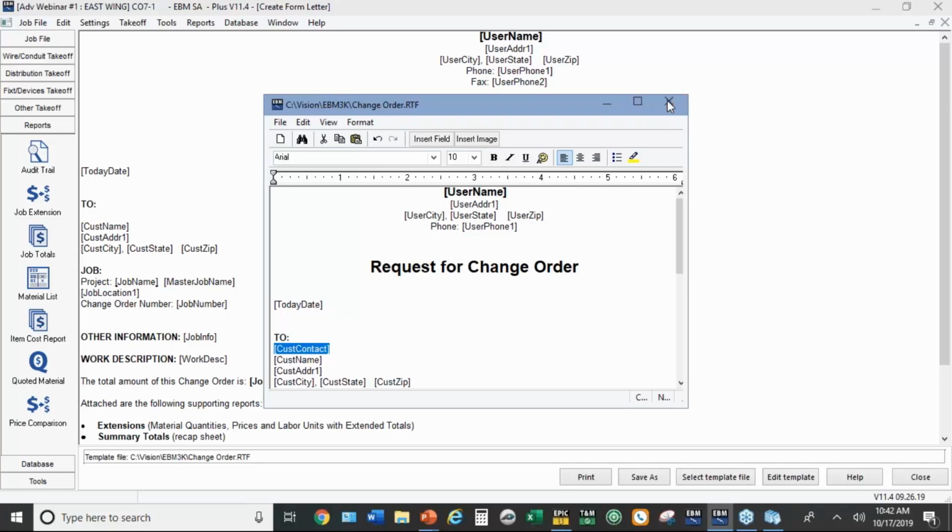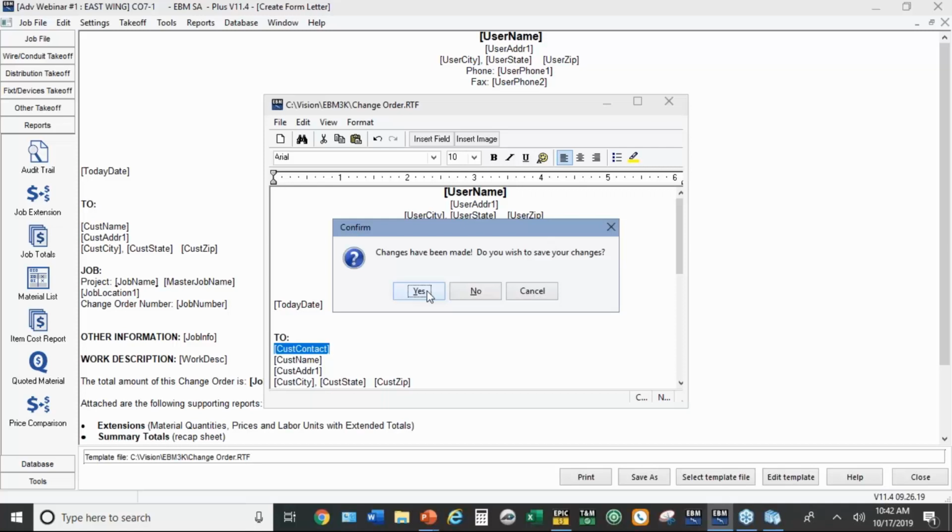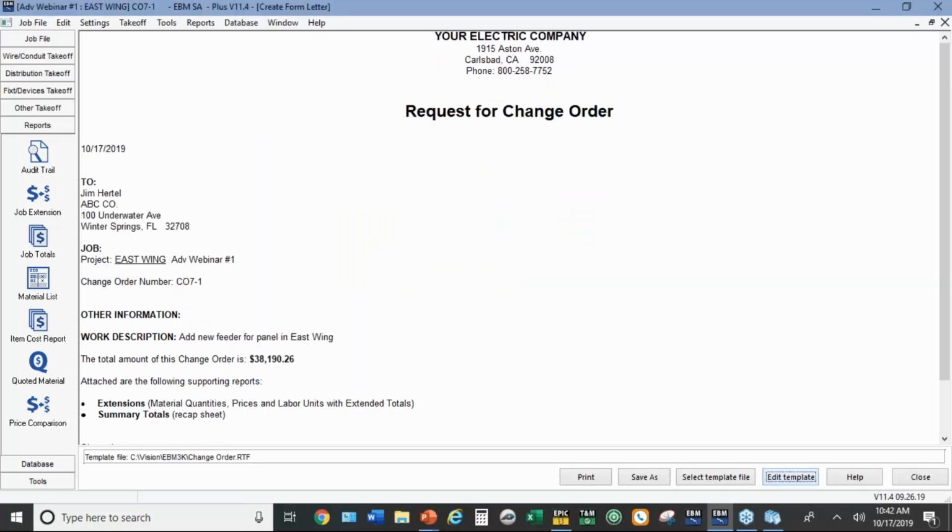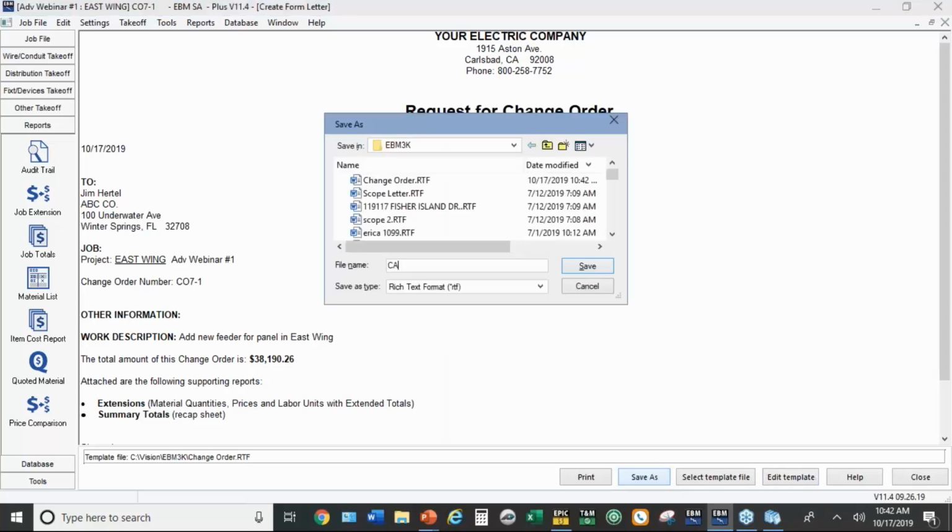When I close this document, I want to save it. So my template is now changed from now on. If I just want to type in something, maybe I want to put a little note here under other information for this change order, you have to save it under a different name first. You don't want to edit the master template any further. So we're going to call it change order 7-1, hit save.